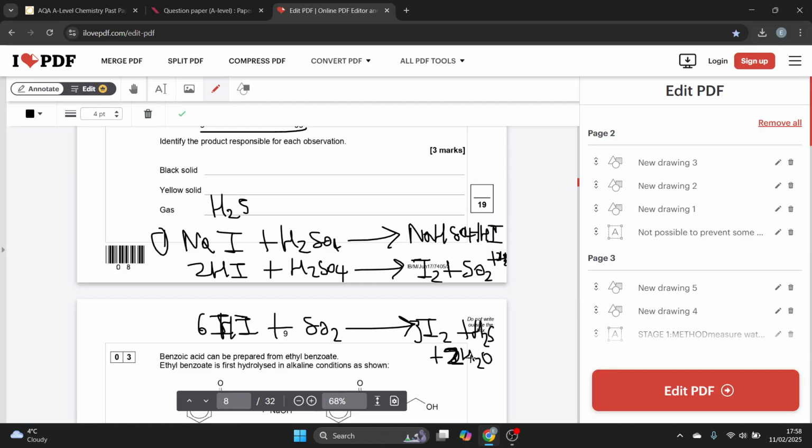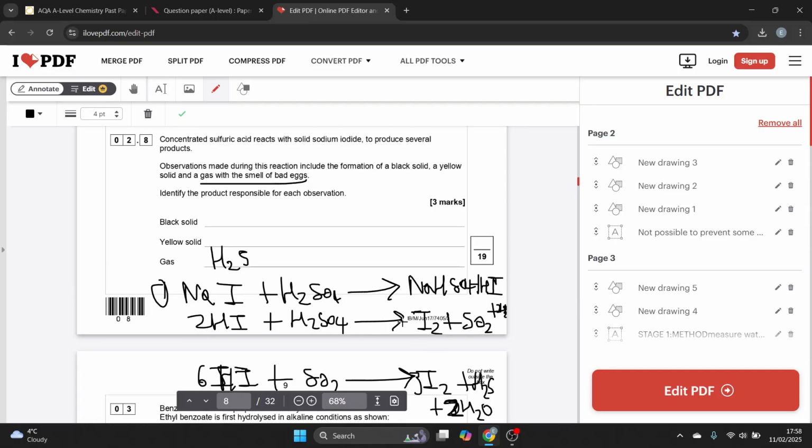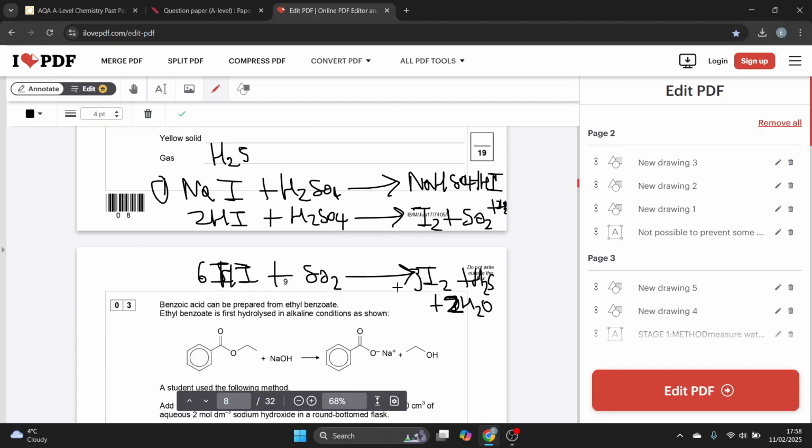Okay, let me just double check that the equation is correct, because I recalled all of that from memory, so I could be incorrect. So let's go through that. The first equation is correct. Then yep, the second one is correct, and the third one is also correct. Perfect. So now I've shown you guys the equation.